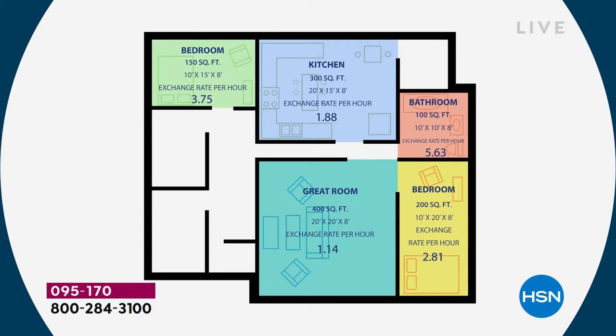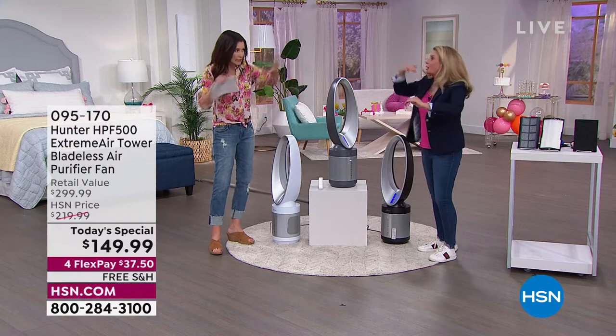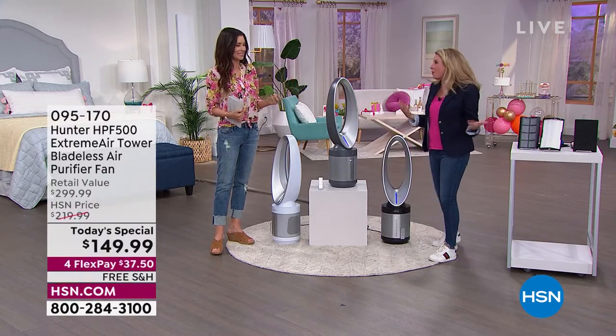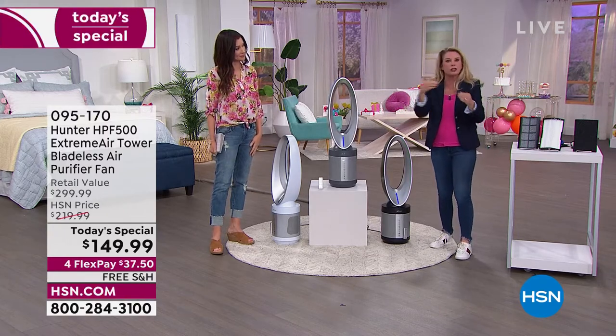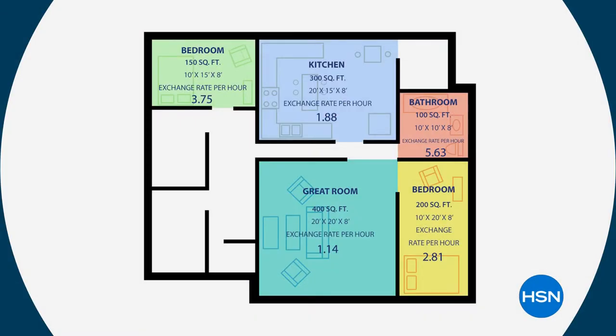Let's say you have an 800 square foot room — it's still going to clean that air. Let's say it does it once every two hours — that's completely clean air, more than 12 times a day. If it's in a smaller room, it just means it's going to turn the air over more times an hour. If it's in a bigger room, just reverse it. That's kind of the rule of thumb.